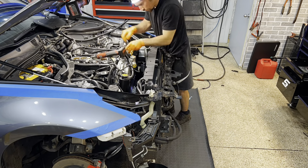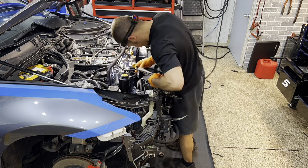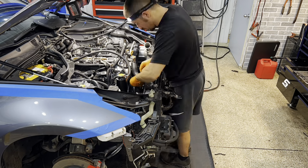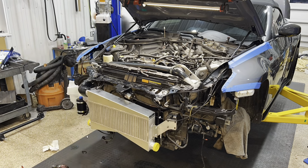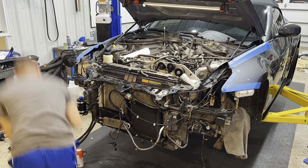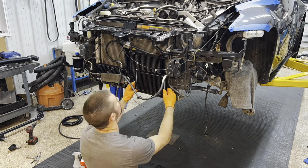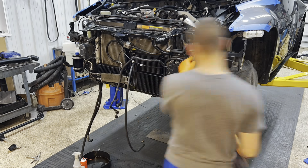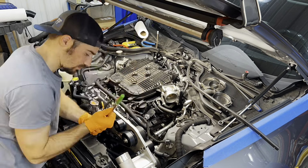After that, the rest of this kit is relatively straightforward. It really just becomes a game of Tetris, if you will. Putting the charge pipes in, not very hard. Fitting all of the coolers, especially the automatic transmission cooler, as well as the oil cooler, as well as the Rotrex cooler, all behind the intercooler was quite the task.